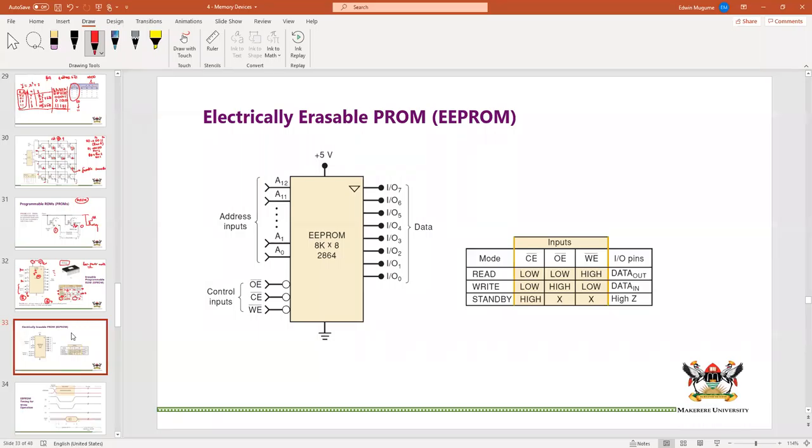And so, because to erase it using electrical means, you need some more circuits that perform that erasure, and that's usually within the chip, you find that the substrate becomes bigger. So for the same capacity, the electrically erasable PROM tends to be bigger in footprint, or physical size, than the UV-erasable one. And because of that, much as it sounds better in terms of being able to erase within circuit, the disadvantages are that it is slow in erasing, and also it is bigger. You tend to have a bigger substrate because there are other circuits that come with that.